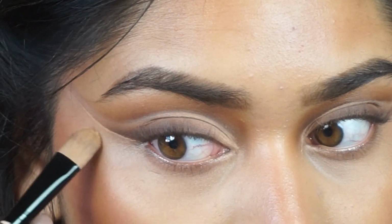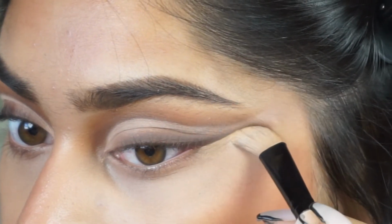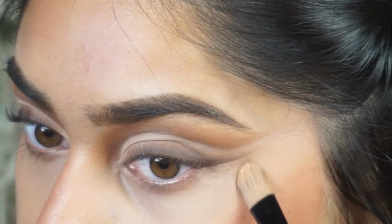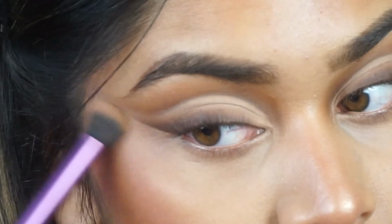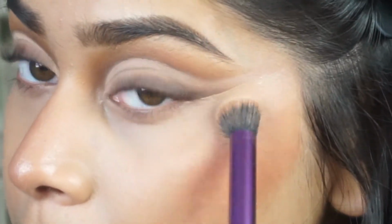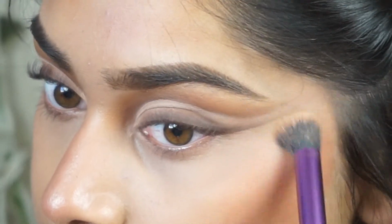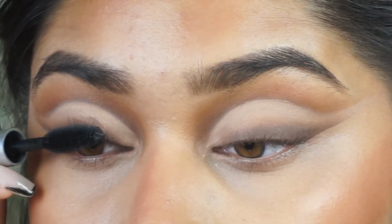So I just started from the outer corner of where my eyelids meet, and then I dragged it up and followed that line that I already have there when I cut my crease with the concealer. Then I just dragged it out toward my under eye area. I also want to mention that you should use a concealer that matches whatever color you have going on under your eyes, so that it's easier to blend out and it looks more seamless, because you don't want to have a really white line under your eyeshadow wing. That's just going to look weird.